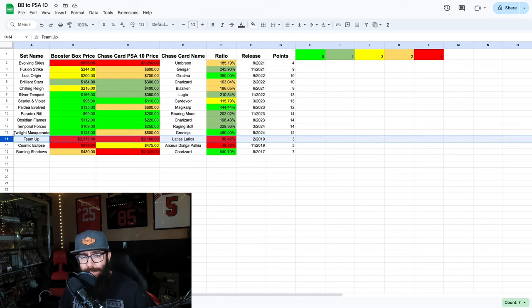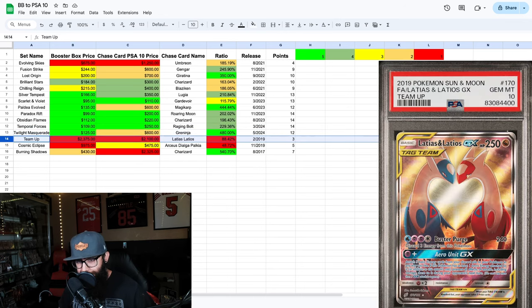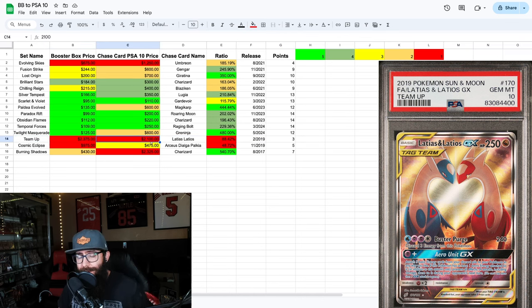Then we'll touch on Team Up real quick. Team Up last sold at $23.75 a box, which is crazy. It's exciting to think that Evolving Skies might be able to touch that number. But this one, for the ratio, is horrible. The box is more expensive than the PSA 10 price at $23.75 to $2,100. So it's a 0.88 ratio there. Honestly, at that point, I'm going to go probably for the boxes. Maybe. I don't know, this is tough. This is one that I'm just going to avoid personally. This is where it starts to get really tough, and that's a lot of money.